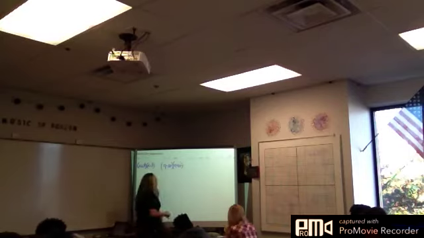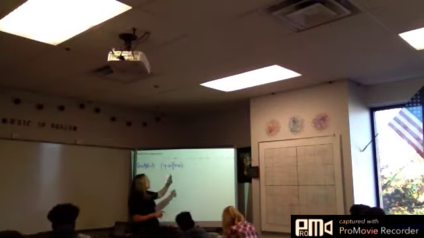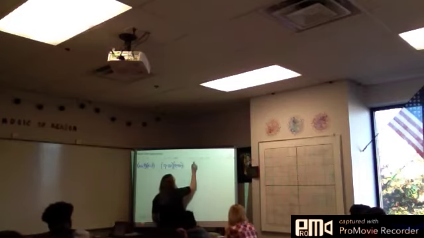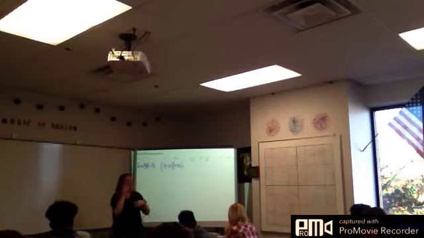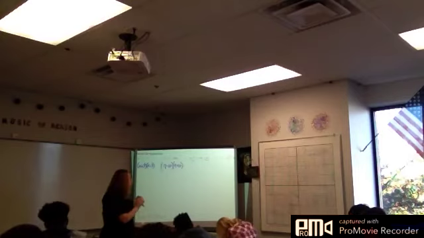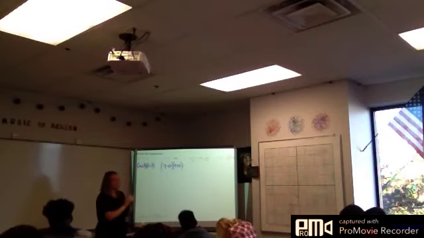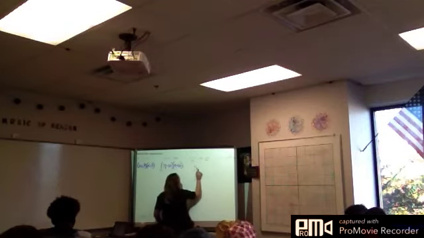Okay, over here, I have y squared plus 16y plus 64. Look at the first and last first. Is the first a perfect square? Is the last a perfect square? Okay, so what do I have going on? A perfect square trinomial, which means what is my answer? Yep. Y plus 8 squared. I don't even have to do math.